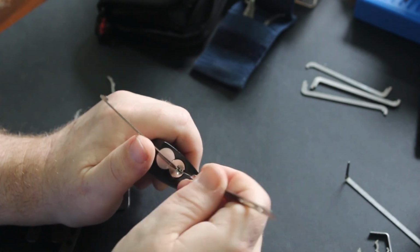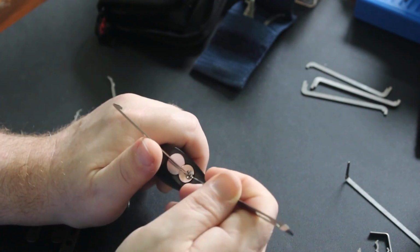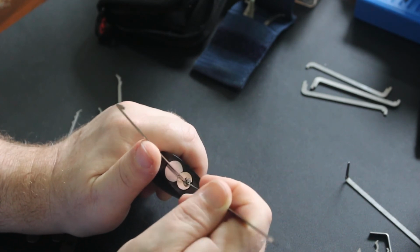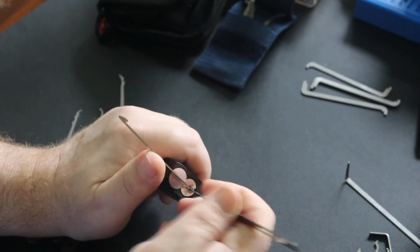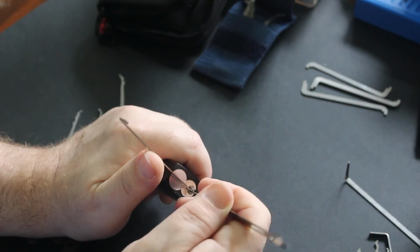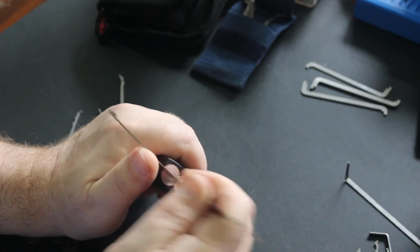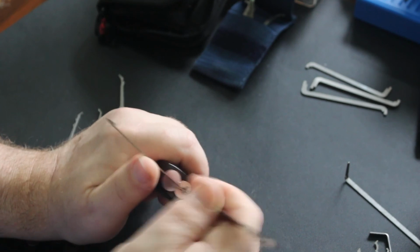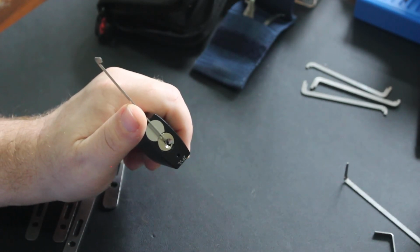It's a lovely rainy Saturday out there. Good day to be inside and picking locks. Of course, any day is a good day to be inside picking locks, but today I've got an excuse for not going outside. All right, no good on any of the rakes.